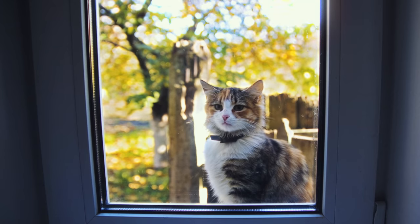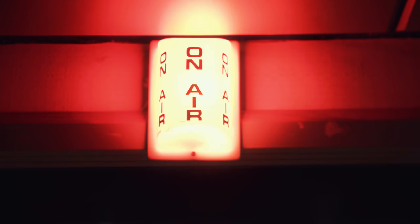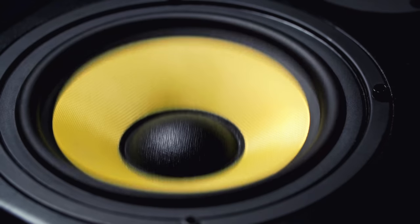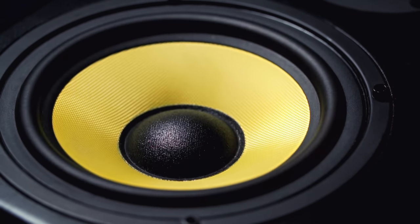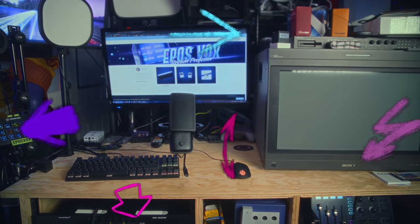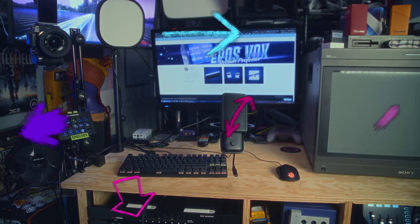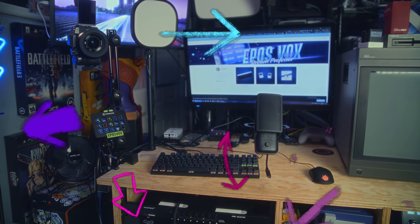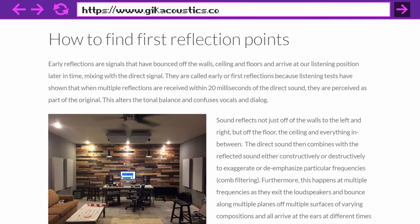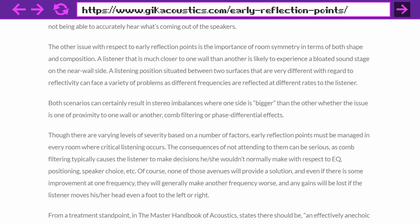And then there's the obvious — shutting your door, telling family when you need quiet time, shutting windows when you can. Reflections are the tricky one. Reflections apply to sound as much as they do light. When you project sound out of your mouth, it shoots out and bounces off all of the surfaces in your space, just slower than light would — your desk, your monitors, your walls, your floor, your ceiling, all of it. Your walls, and indirectly your desk, PC monitors, and ceiling are considered first reflection points — the big ones most likely to produce reverb or room sound when you talk or shout.